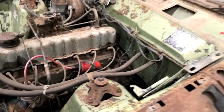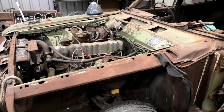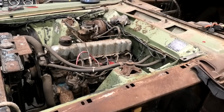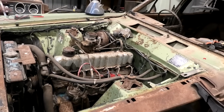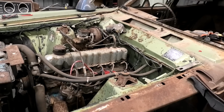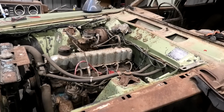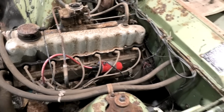I just don't know. It's amazing it runs, and it runs super smoothly, so I just don't know what to do with it. It's only a 221, so it's not even a 200, it's not even a 250, should I say. And it's not even a 252V, so it's not really a good six cylinder anyway. If somebody wanted to actually buy that off me, I probably would let it go. It's not really worth much to me. Kept my Singurale.